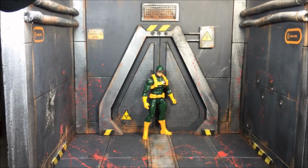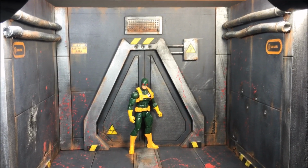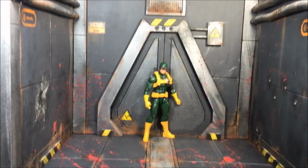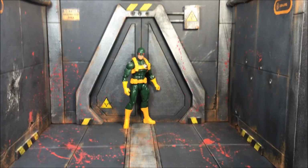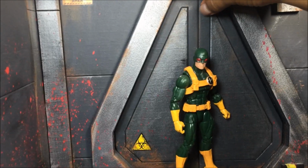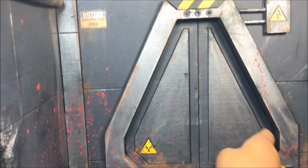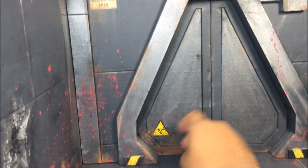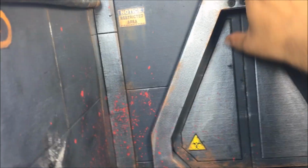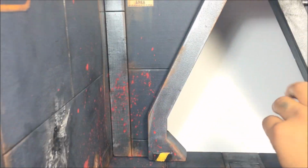And this door in the background, I went with a different pattern. This was a little bit more of a difficult task to cut, but it came out okay. And that one's also going to be removable. Let's move this out of the way and see if I can push it back nice and slow. Yeah, came out. And that's how it looks without the door.